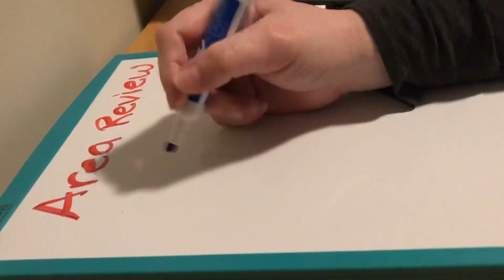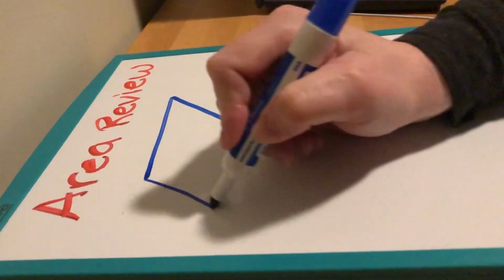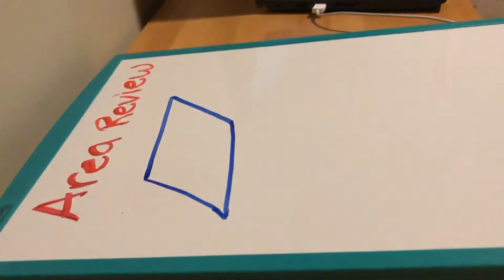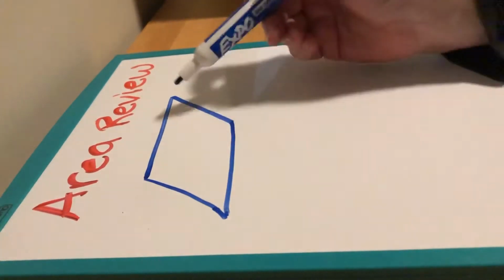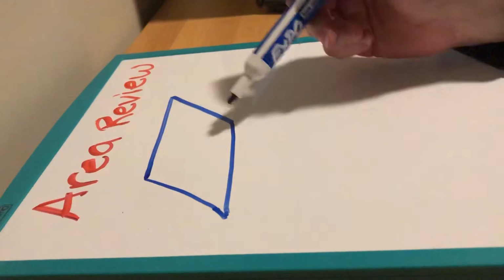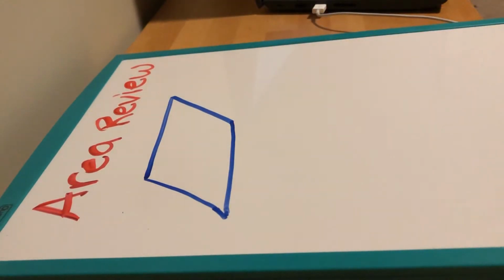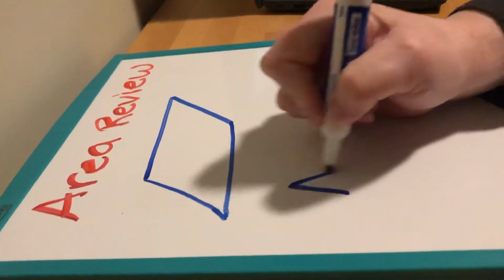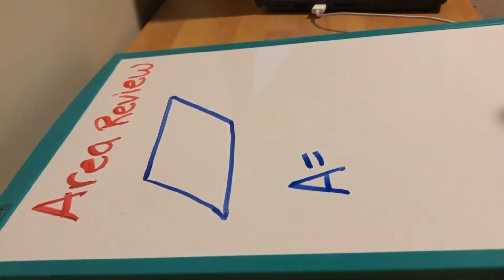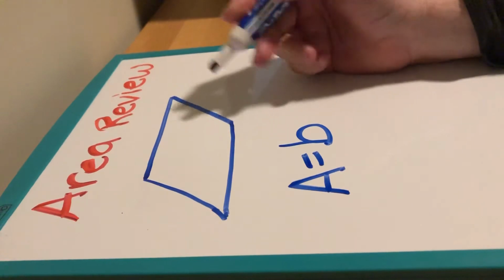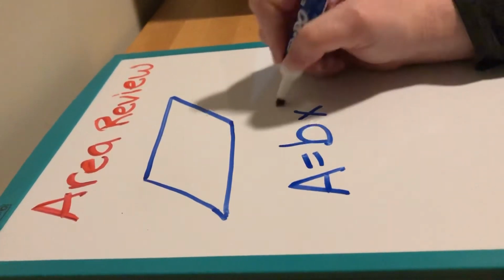Our next shape that we're going to deal with are parallelograms. Parallelograms, you know, 6/7s, are what I call a rectangle that an elephant sat on. Right? It has 2 equal angles here, it has 2 equal angles here, and it has 2 sets of parallel lines. All right, so when we're looking for the area of a parallelogram, the formula that we need to worry about is area equals base, which is the flat piece that it sits on, times the height.